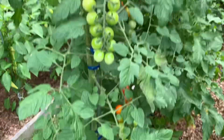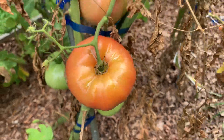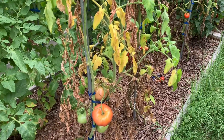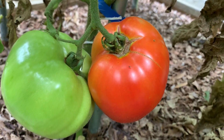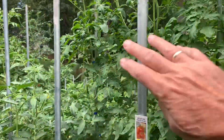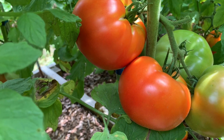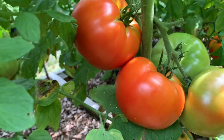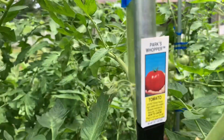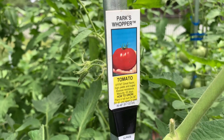These are called Cherry Bombs — my friend Tina gave me four of these plants. That's one of the last Chairman Johnson's. These are evidently determinate plants and they've given up their fruit and died back. Over here on row two, that's a Mountain Fresh Plus tomato — that's a determinate tomato, so you can see it's not too tall; that's as tall as it's going to get. These beauties here are our Park Swapper tomato. That's becoming one of my favorites. They're very large tomatoes and they almost never have any problems — very consistent size and they don't split or rip or nothing.